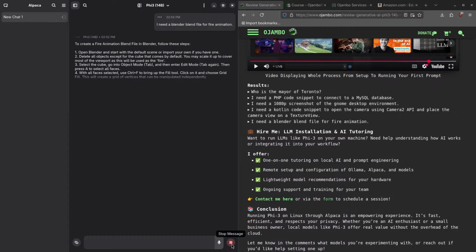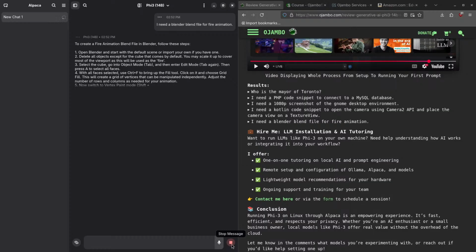So this one says, with all the faces selected, Control F to bring up the fill tool, click on it, choose grid fill. What? And this will create a grid of vertices that can be manipulated separately. Adjust the number of rows and columns as needed for your animation. Now we're at number 5. It says now switch to vertex paint mode.